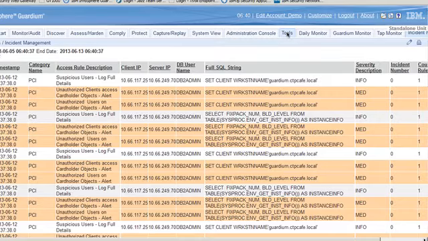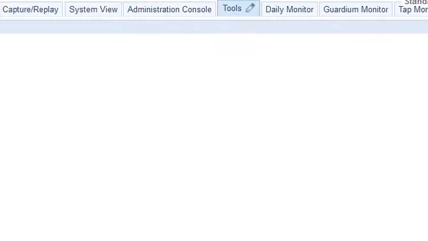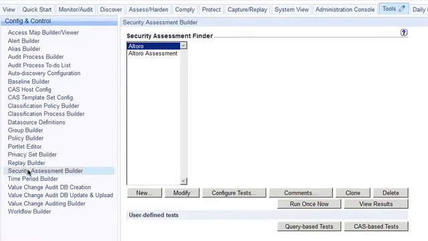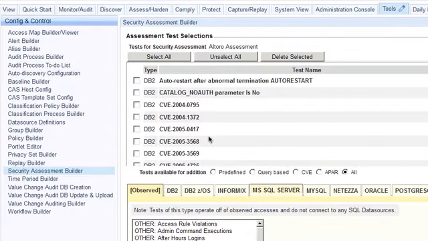To set up the assessment, you go into Tools, go to Security Assessment Builder. I've already created an Altoro assessment. That's the site that we actually exploit. You would configure tests, and I've done this ahead of time.